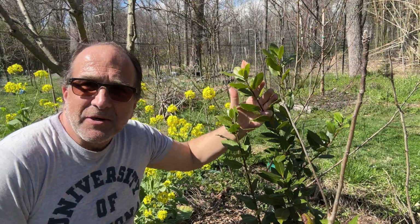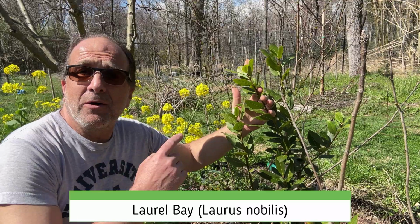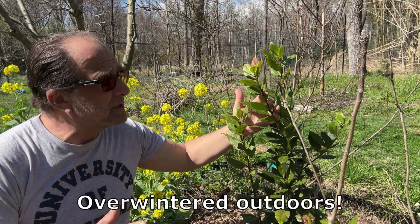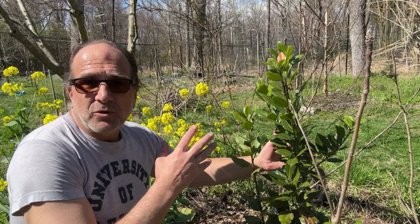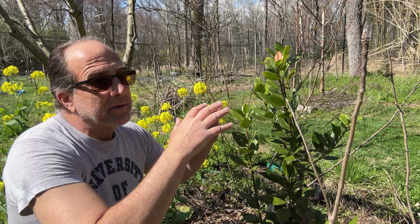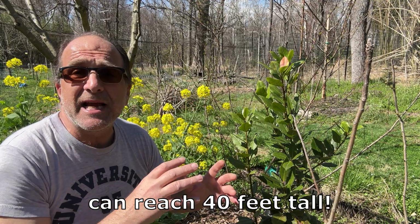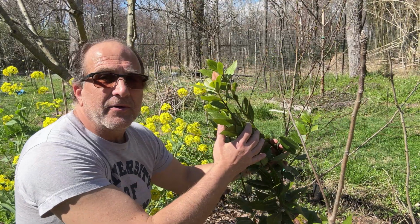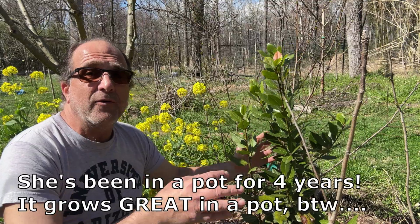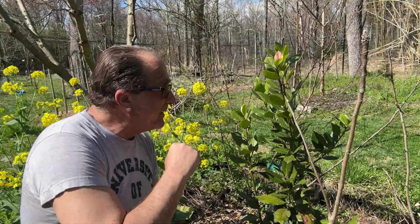This little beauty here is called the bay leaf tree, and it's marked as a Zone 8 plant. I overwintered it this year here in Zone 7, and she kept all her leaves, and she looks fantastic. She'll grow as a shrub. You just need to prune her and kind of work it so it does grow as a shrub. Or if you leave it alone, I believe it will grow to some substantial height and be a bay leaf tree. But nevertheless, she's going into the ground this spring. She will be a full-time outdoor Zone 7 bay leaf tree.